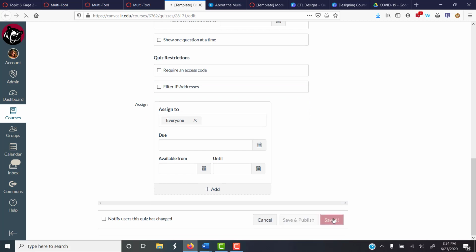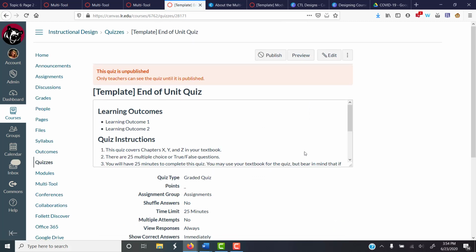Okay, so by putting some good, serious thought into how my assignments, quizzes, and discussions are going to go, I've gotten myself a long way towards building the course. Obviously not all assignments are going to look exactly alike, and not all discussions or quizzes or anything like that, but most of the time the instructions are fairly similar, so you can save a lot of time by setting up these templates. And we will look in a minute about how to use these templates to build out your course.